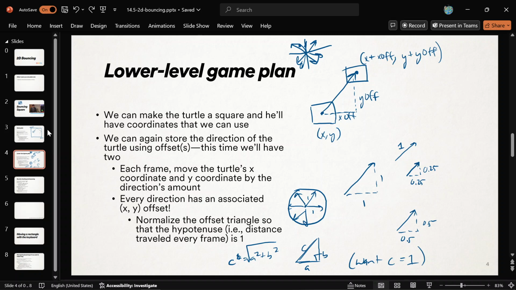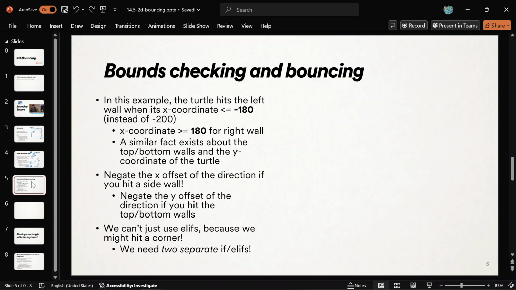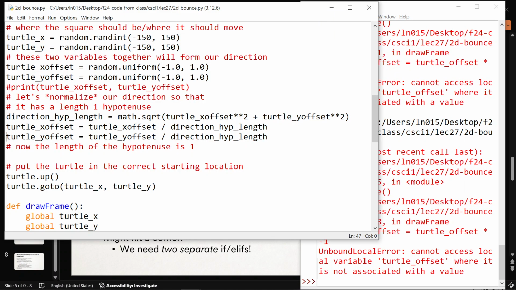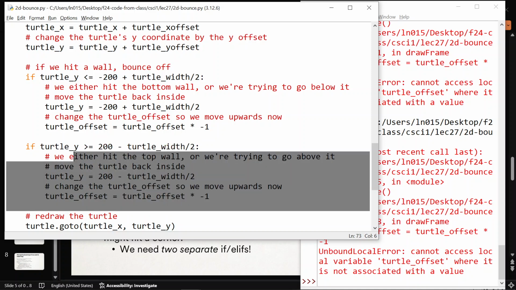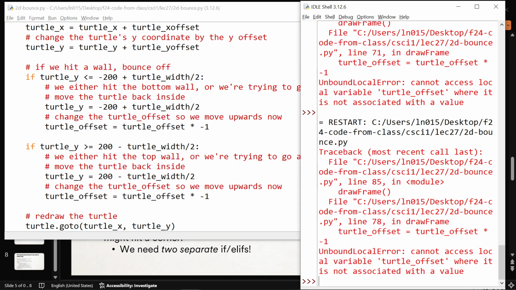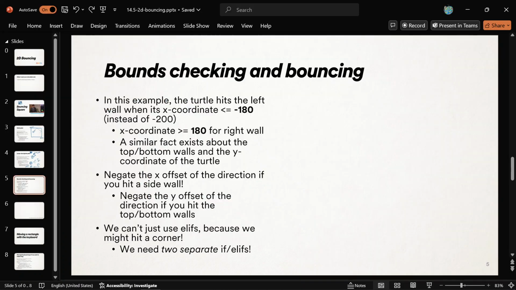So let's see. Do I want to separate that right now? I'll do it later. Now we have to worry about the walls. For the up and down walls, we do have the right if statements to check: did we hit the wall? So was the y a little too small or a little too big? Then we hit the top and bottom walls. But what we're doing in here is wrong right now, so we're going to have to fix that. And then we need also some cases for the left and right walls.